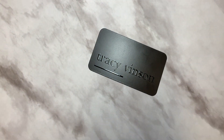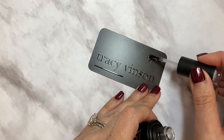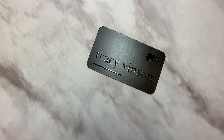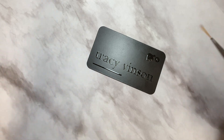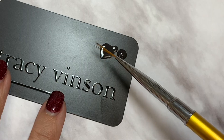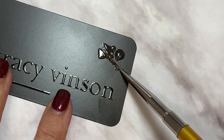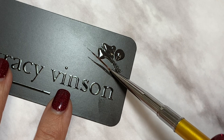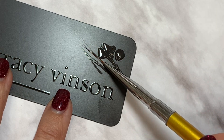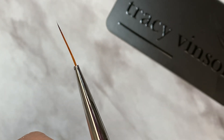Let's get our brushes prepped first. Take a little bit of the top coat from your swag and put it on a palette — a business card works too. I got in the habit of using business cards when I was mobile for my painting palettes because I could just toss it. Take your brush, lay it down, and roll it through the top coat — just roll it out. This is how I clean every brush I own, in top coat. Look at what a nice point it comes to.